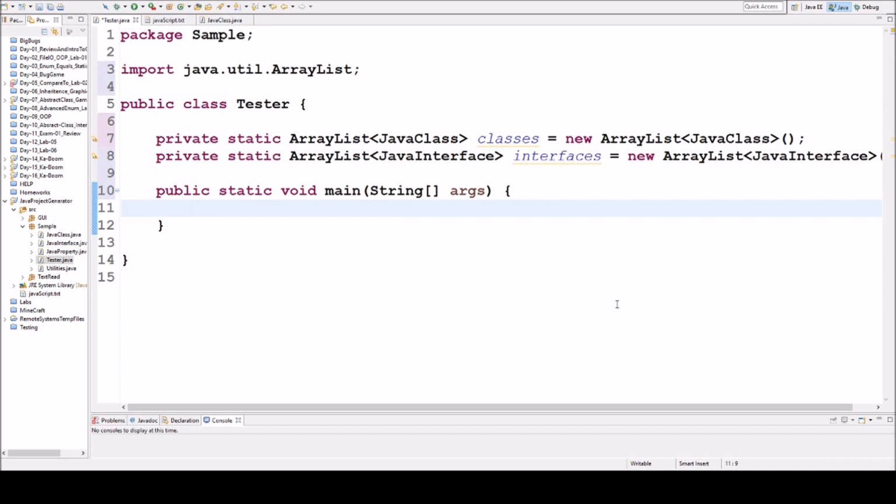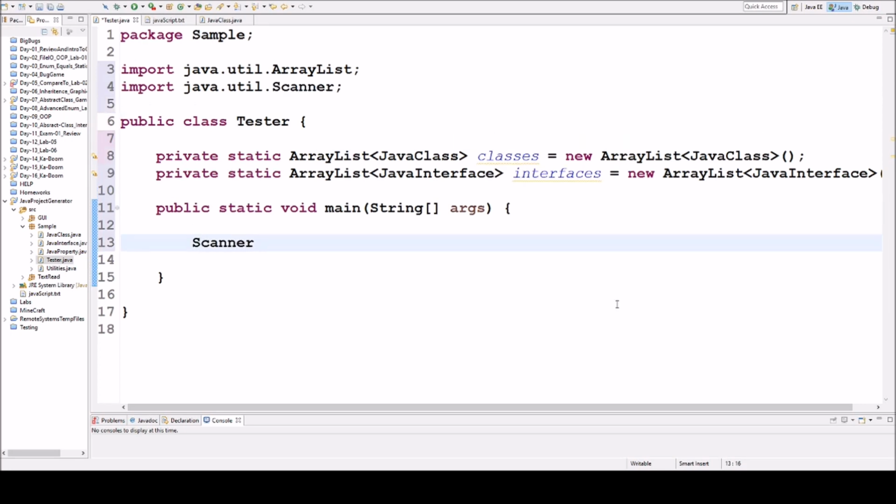All right. So how do we make this whole thing work? It's pretty simple. First thing we're going to do is the same thing we did in the other file. We're going to create a reader now. So Scanner, Control-Space, fn is equal to null.